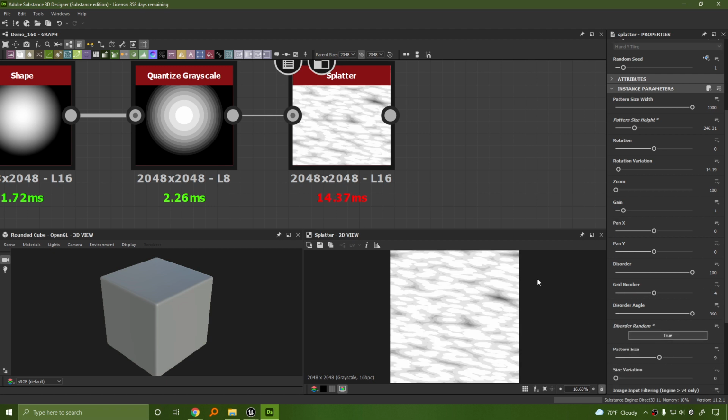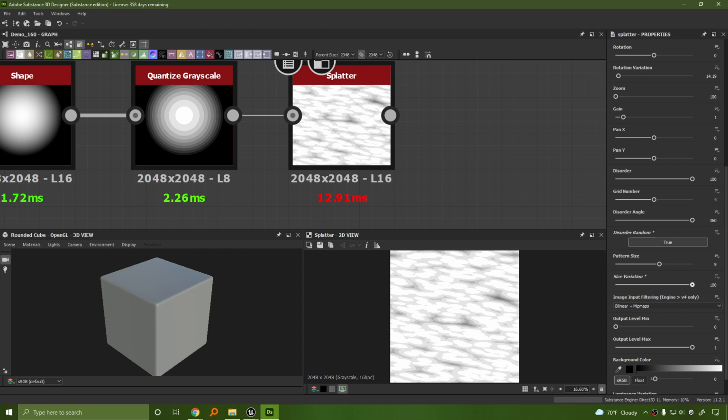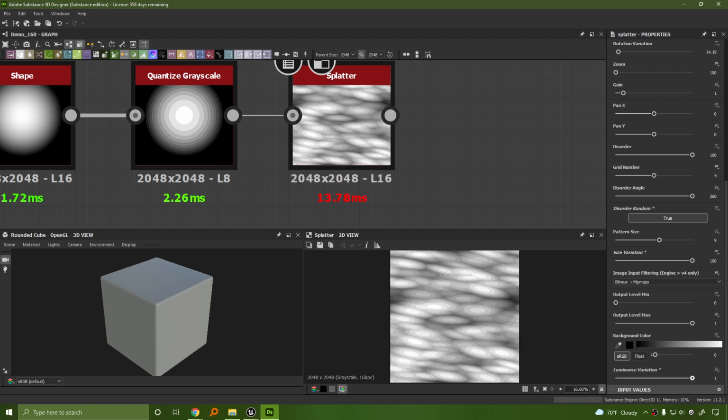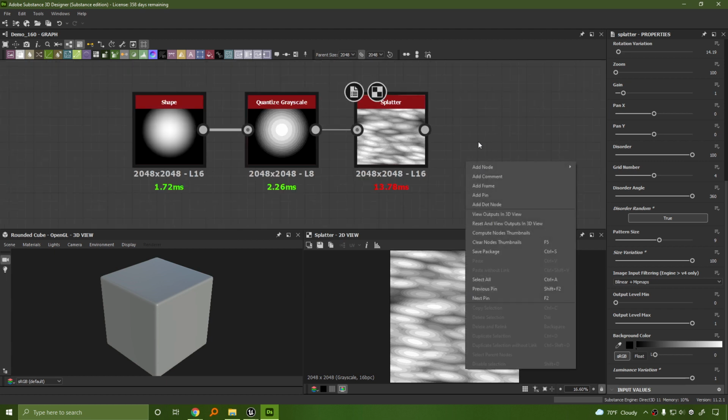Let's get some random disorder in there. There we go. And let's increase the size variation. It's fine. Add some more variation. Okay, that looks okay. I think that'll be fine.